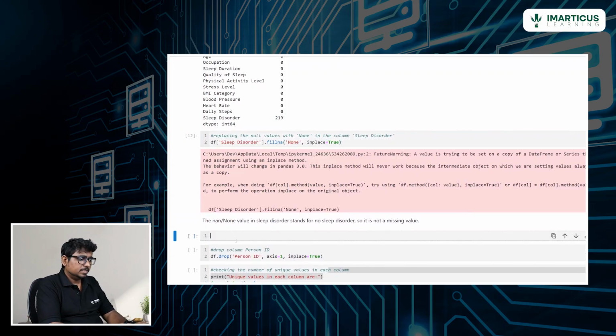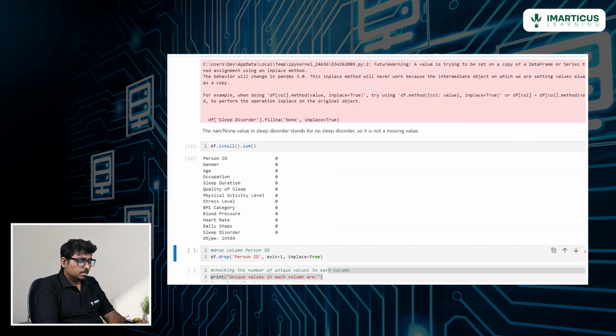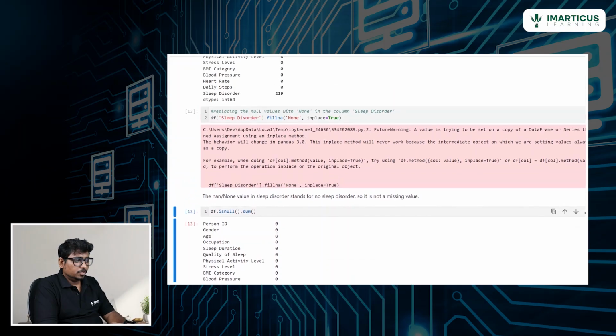Again, you can write the same command, df.isnull().sum(). See, now sleep disorder does not contain missing values because we have replaced the NA values with the none category.